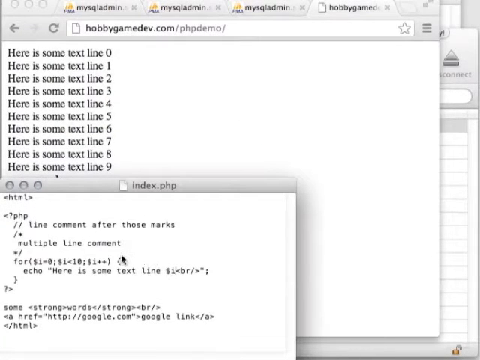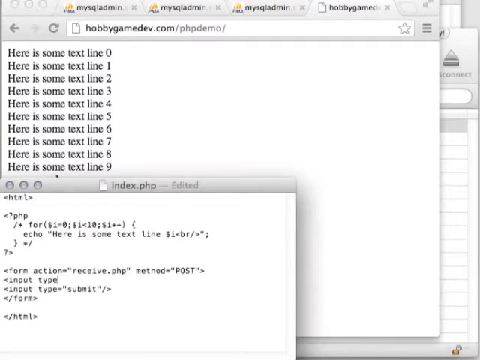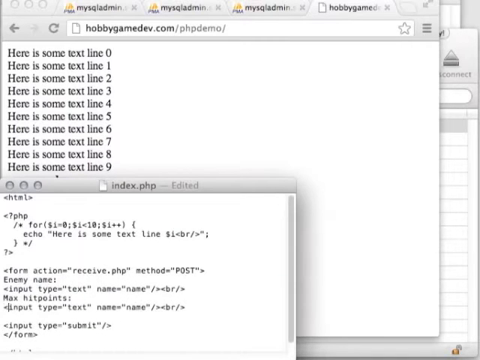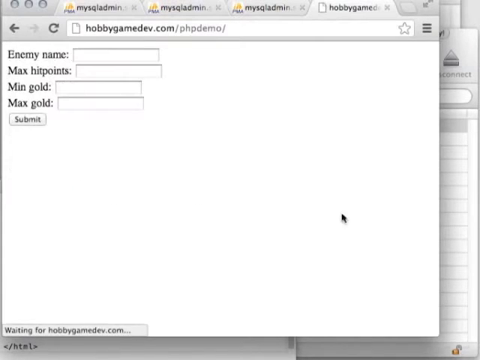Okay, let's create a form using some basic HTML, a couple of input fields. If you've seen these before in HTML but didn't know PHP, you might have wondered how to make these work, and that's what PHP is for. We're actually going to delete the PHP section here for now. We're going to have a separate file in a second. So we've got a form, and here I have to put which PHP file we want to transmit this information to when it receives it. So let's send it to one called receive.php, which we'll create in a moment. And when we refresh the page, if we didn't make any typos, we should see these couple of form fields with our labels in front of them like so.